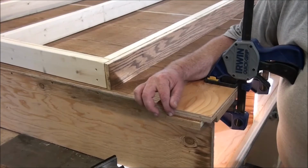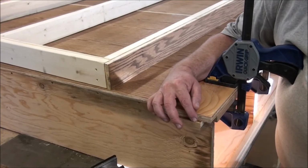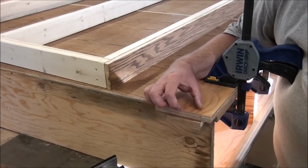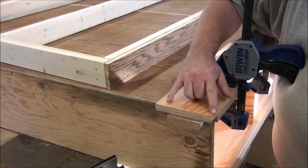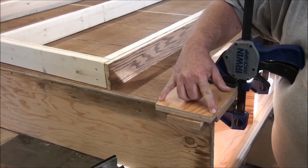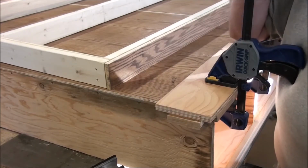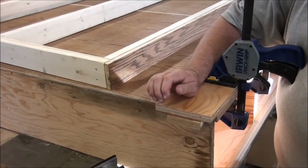On my second attempt, I had the bit depth set perfectly, but I wavered a little bit at the end, so I scalloped the plywood. That was because the piece I had here was narrow, and so I've replaced that with a larger piece. Problem is, I had to reset the depth because it's thicker. So I've reset that. I believe it's fine.